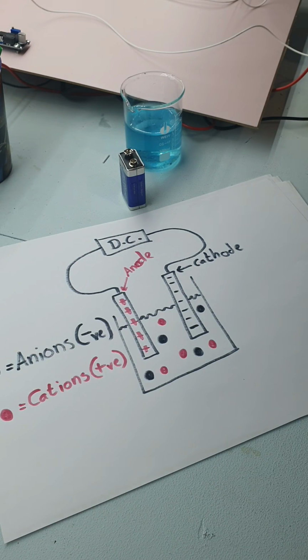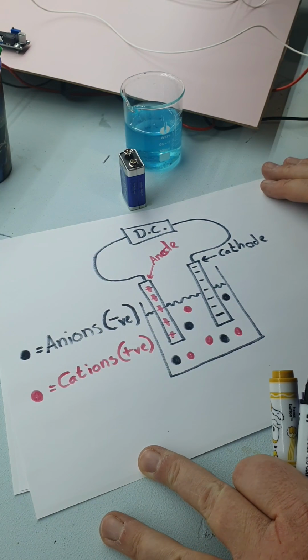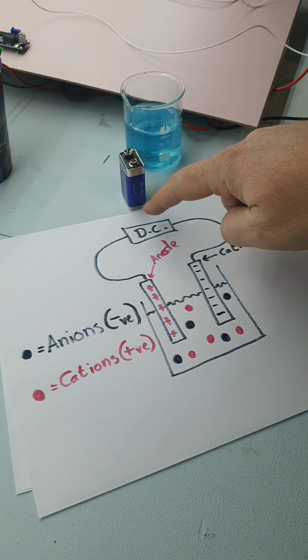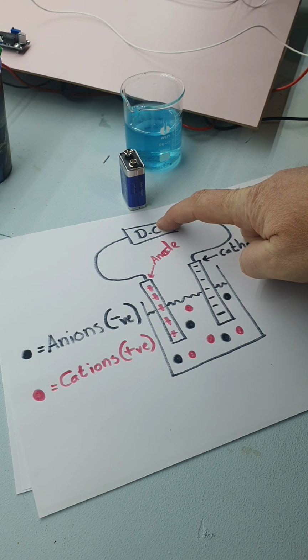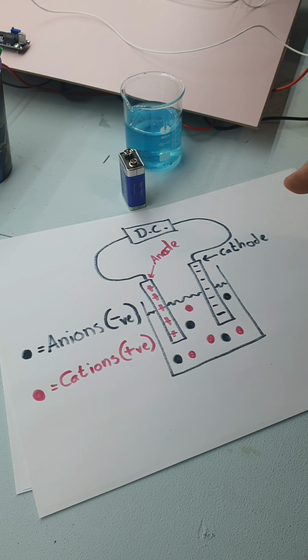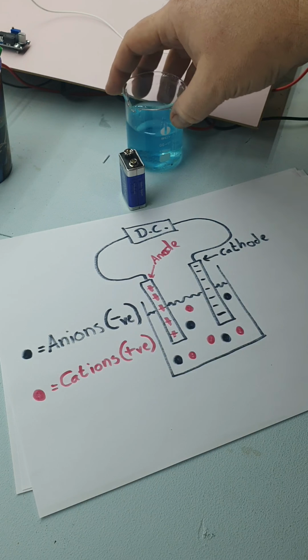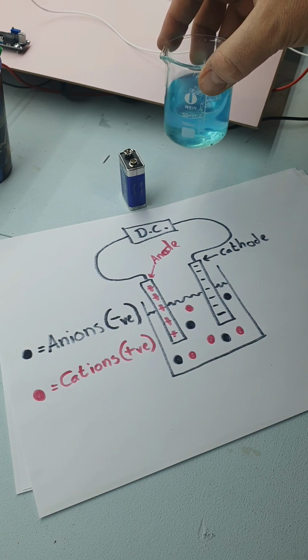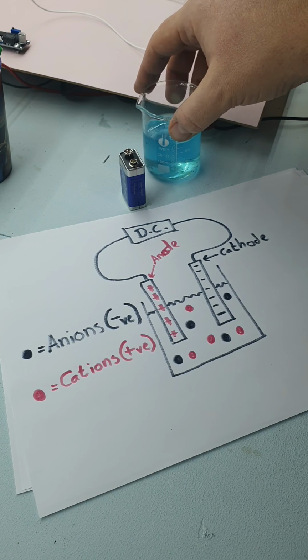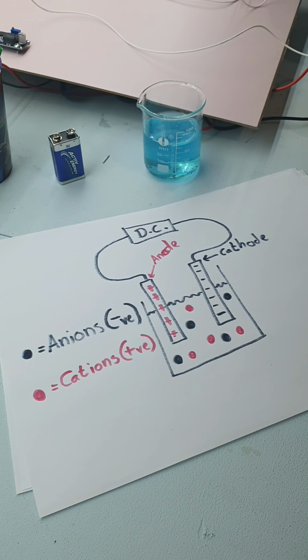Well, here we go. We've set up, and what we've built is a power supply, which we can change the voltage from. And the power supply's positive and negative terminals are going to be suspended in a solution. We're going to use water and also some copper sulfate that I just happened to find lying around. And we can vary the voltage that's being applied across the two electrodes, and we can have a look at how that affects the electrolysis process.